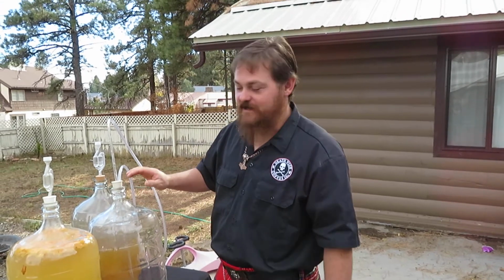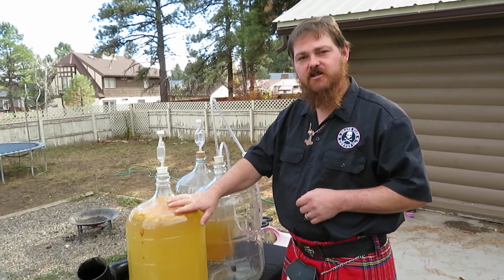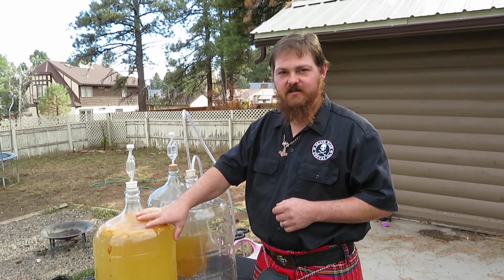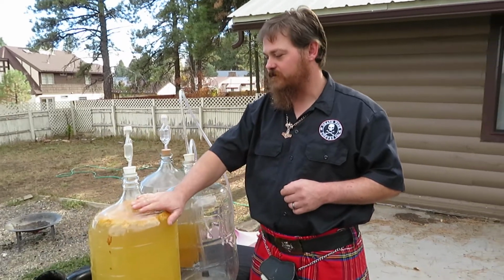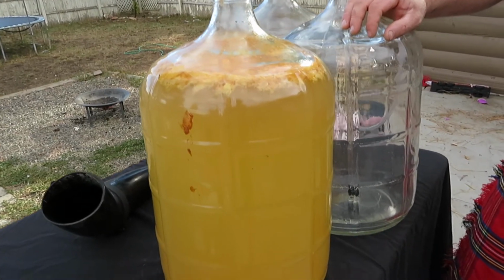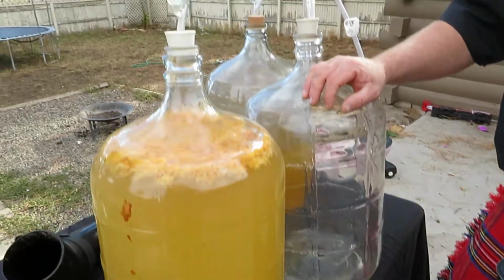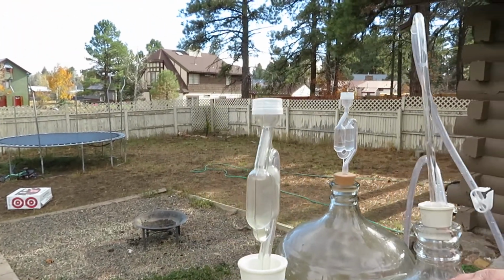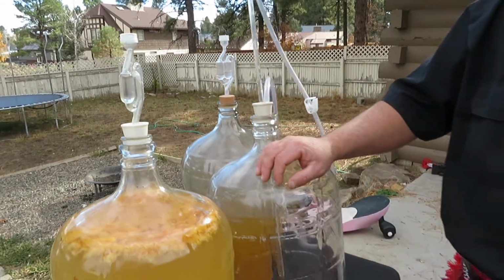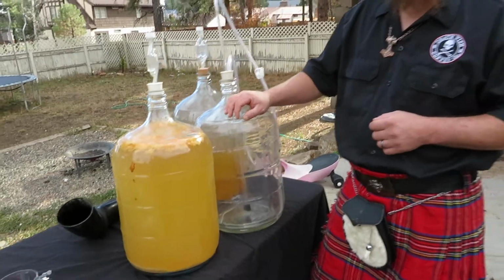So today what we're going to be doing is taking the Scott Peach and doing the second transfer. A lot of people have been asking me how the Scott Peach is doing, and quite frankly, I'd have to take a second to look at the history of when we did it. A lot of it has to do with being lazy. She has been ready to be transferred for a while now, but I'm a strong believer in the longer you wait, the better it's going to be. So today we're just going to go ahead and get it transferred, and we'll probably have it ready for Yule.